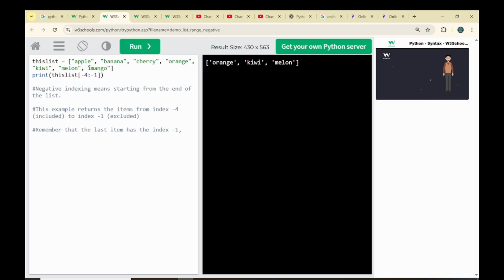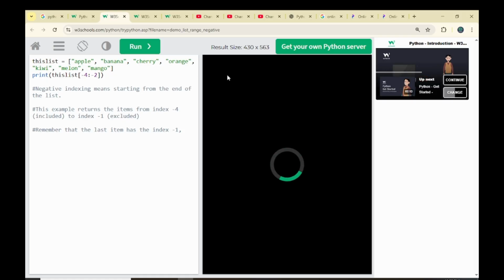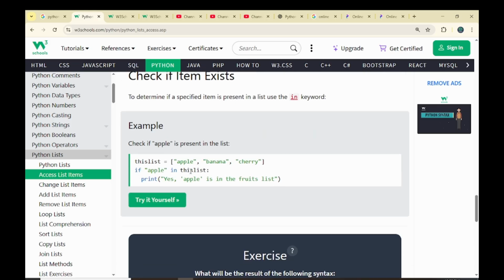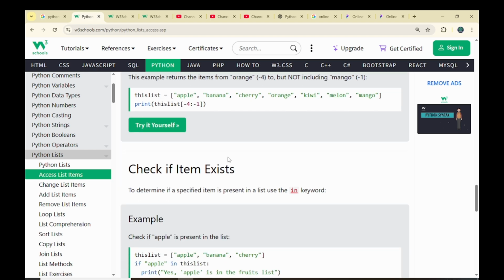So -1, 1, 2, 3, 4. We have to practice this at least to become fluent in these syntaxes.